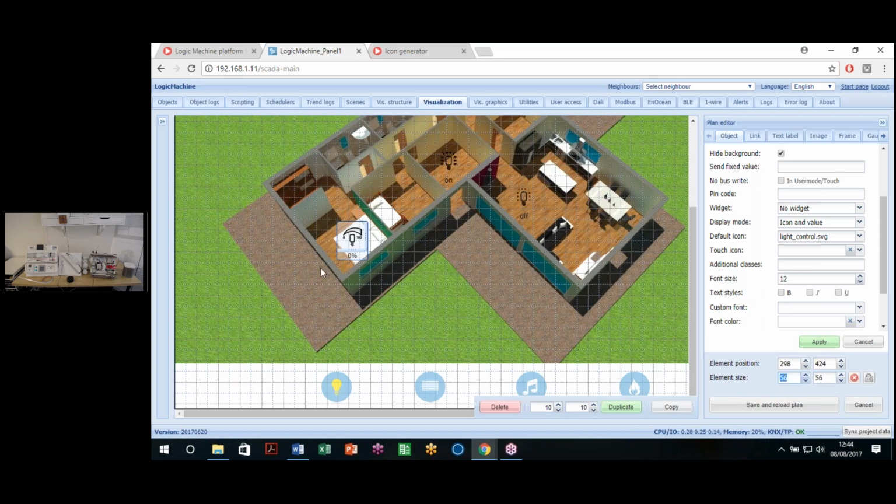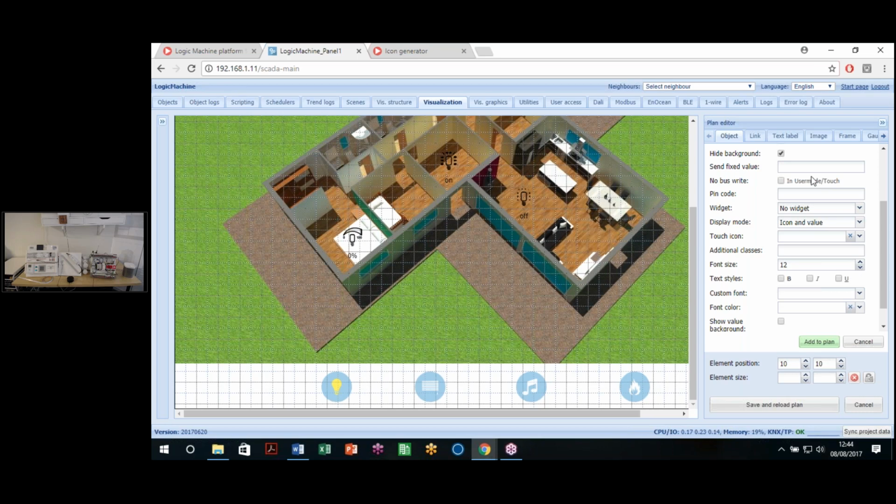And also we can change the size of the object by clicking on these grab options that we have here. We can grab from the button and drag it, and also we can drag it from the side and drag it from the corner, so we maintain the aspect ratio. This also is reflected in the element size. At this moment I'm going to leave it by default, which is 56 pixels.